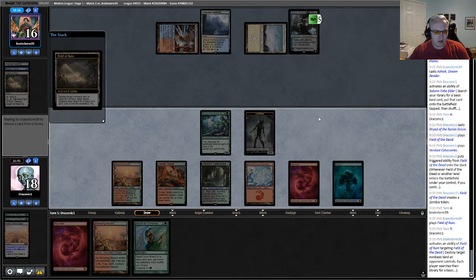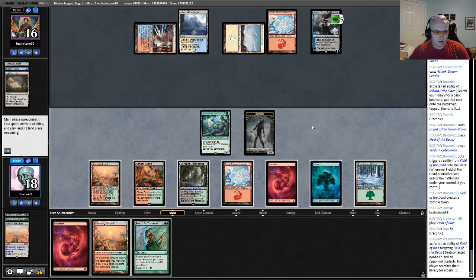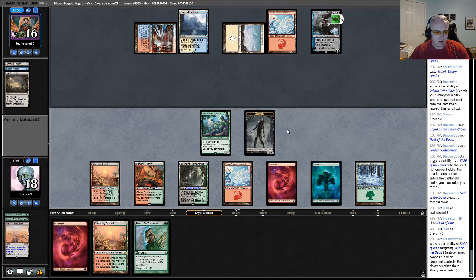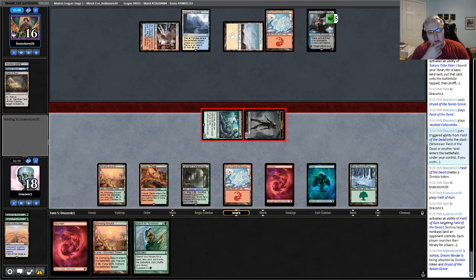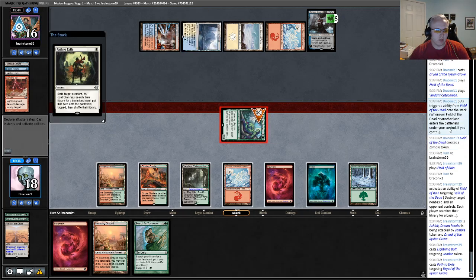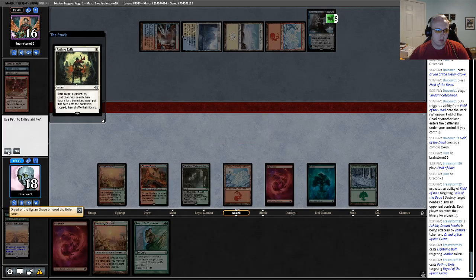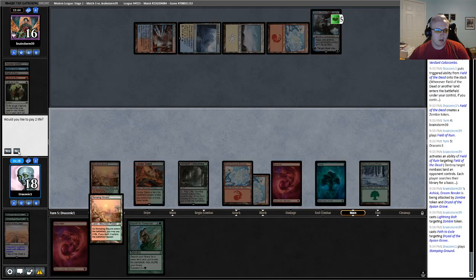Snow-covered forest. So we maintain our different names. Attack all creatures at Ashiok. Sure. Oh, jeez, dude. Well, now I don't feel very good about my position.